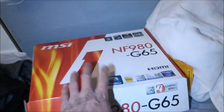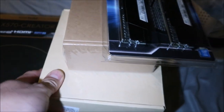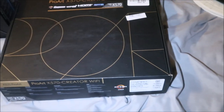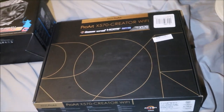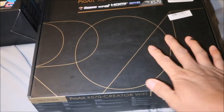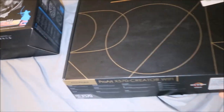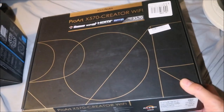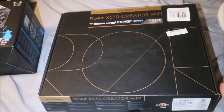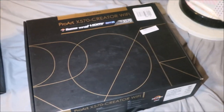That's my old motherboard, and this is my new motherboard. This is actually not the right box for it. I bought this from a guy in Menlo Park — that's near Palo Alto, near Stanford University. He told me he worked for Facebook. He sold me this for a hundred dollars — I talked him down from a hundred and twenty.